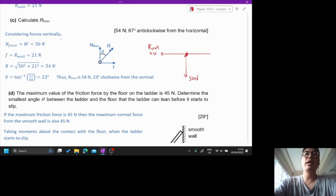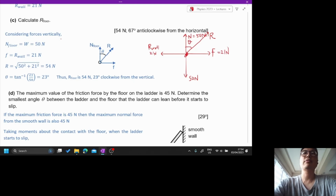And so it must be acted on by the reaction force from the floor, the friction force, as well as the normal force. The normal force, of course, will be 50 newtons, and the friction force, of course, will be 21 newtons. Together combined, they will form the reaction force with the floor. So we draw this over here.